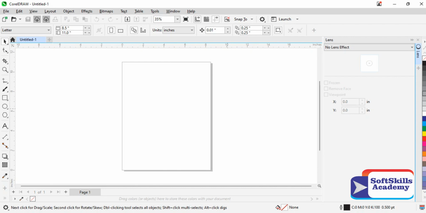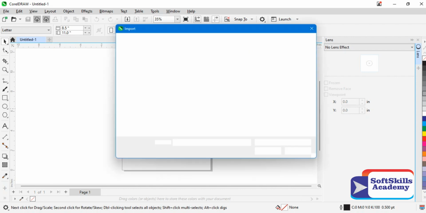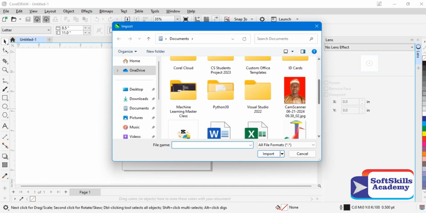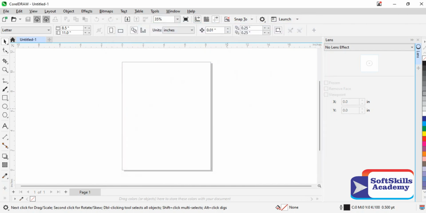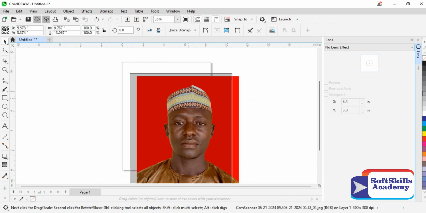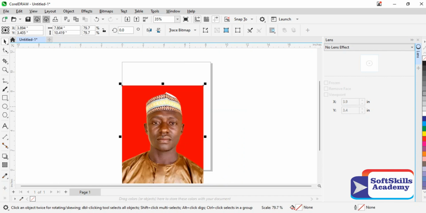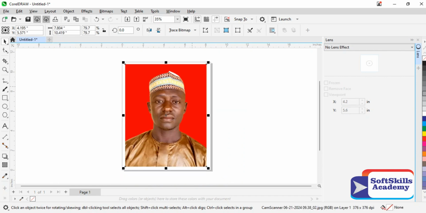First of all, we import our image from the location we saved it. Let's assume this is the image we want to remove the edges from. So we are going to resize, and this is our toolbox.